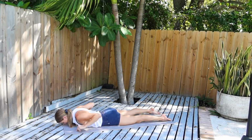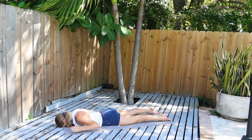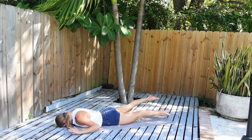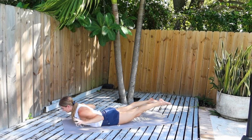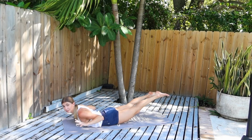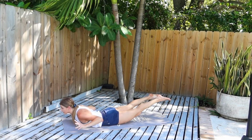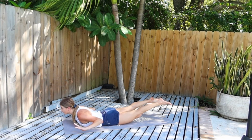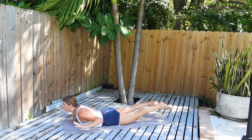Take your arms out like a W. Forehead to the mat. Squeeze your glutes, lift the legs, squeeze your shoulder blades, lift the upper body. Hug the shoulder blades together. Squeeze the glutes up. Hold for 5, 4, 3, 2, 1.